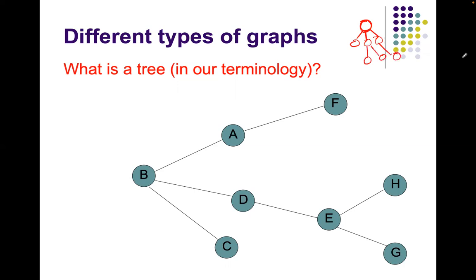Now, if you think about the definition of a graph, a graph means we have a set of nodes and a set of edges. Edges represent the connection between two nodes. So obviously, if you look at this tree right now, you can see that this is actually a graph. If you think of B as the root, B doesn't have any parent, but B has three children, A, D, and C. A has one child, D has one child, C is a leaf node with no children, and E has two other children. So this is a graph and also a tree.